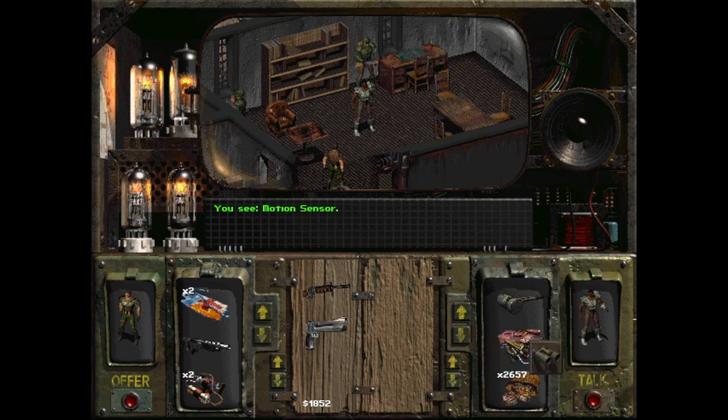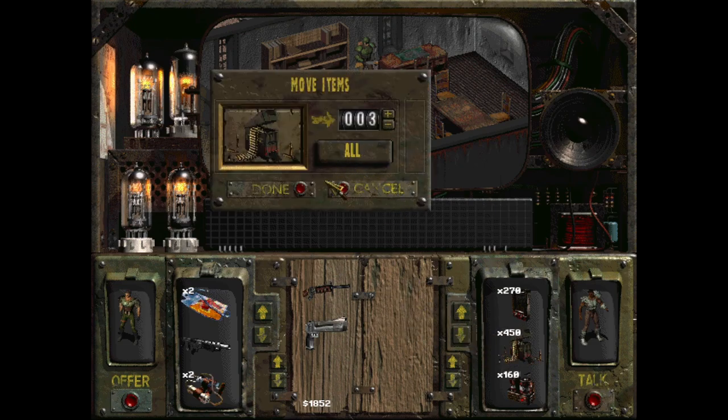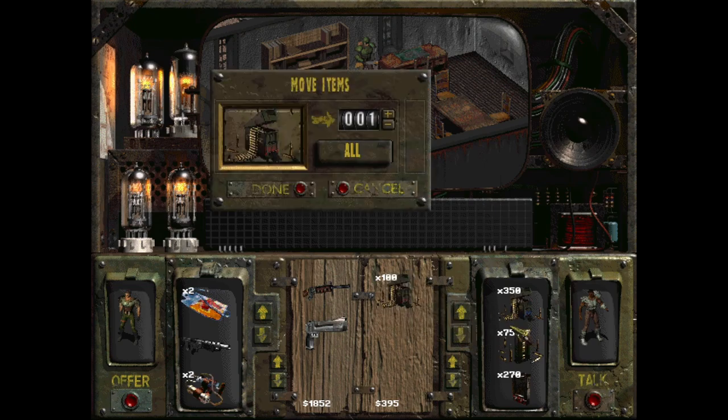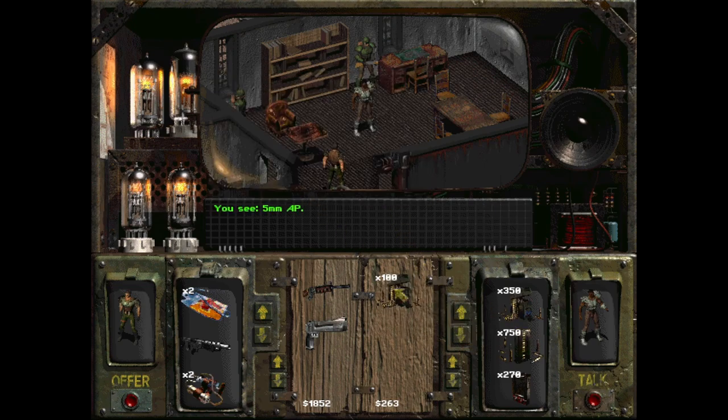Let's see. What's this? Motion sensor? Where's your bullets? 5mm AP. Yeah, let's take 3 of those? 150. Wow, that gives you a lot of bullets for not too much money. These are going to be heavy, though. Wow, they're not that much more expensive to buy the armor piercing. I don't know how much of a difference they make, though.